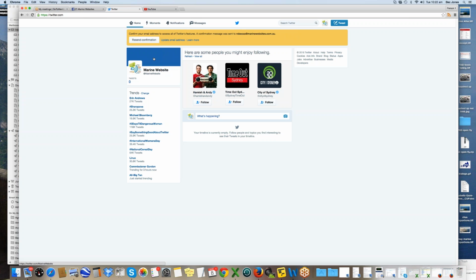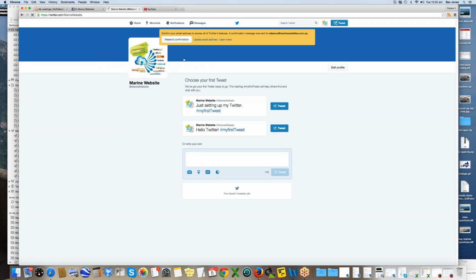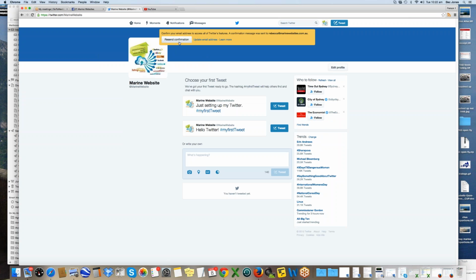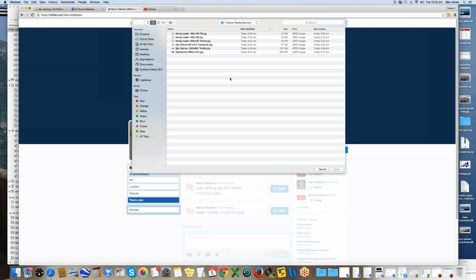Okay, and then you can also add a little cover. So if you click on this little blue area here, add a header photo. And the header for Twitter is 1500 pixels wide by 500 pixels high.